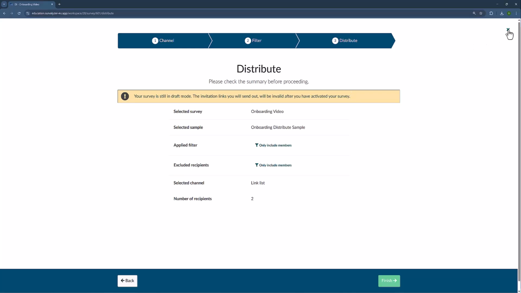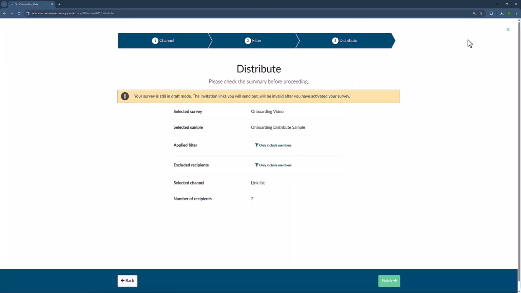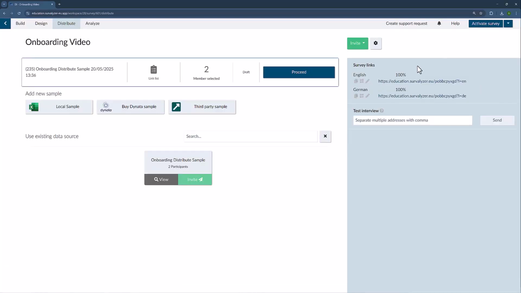You can actually quickly close this, and you can always proceed with the invitation process later on. So you can quickly close it as we did just now. I'll show you again. Open up the wizard. I can close that at any time with the closing icon in the top right corner. And there you can, for example, quickly activate the survey and then proceed.